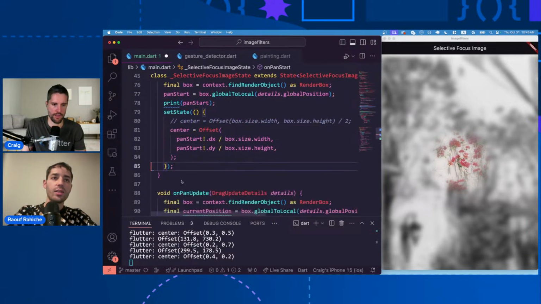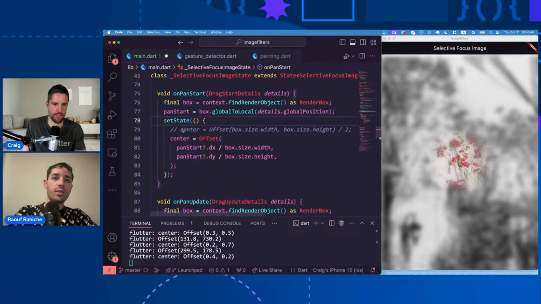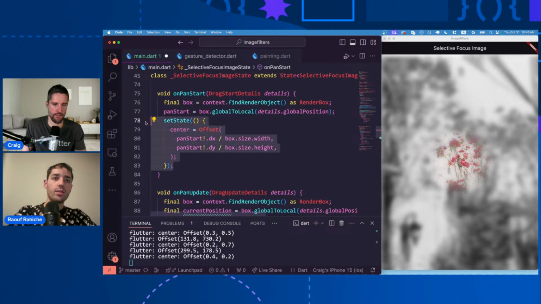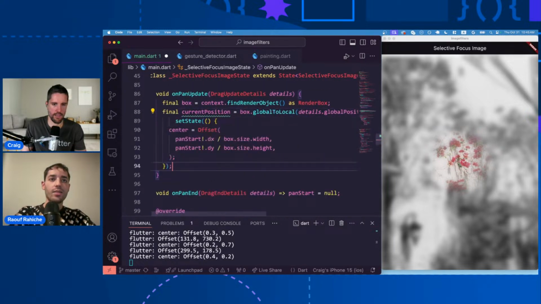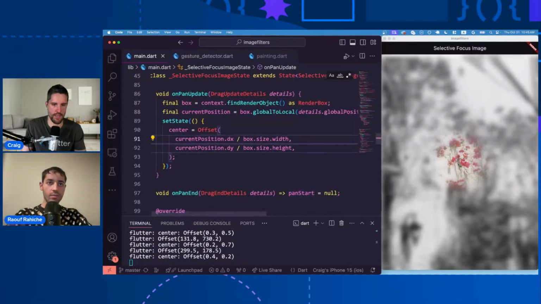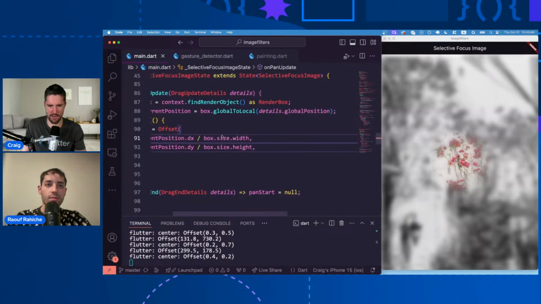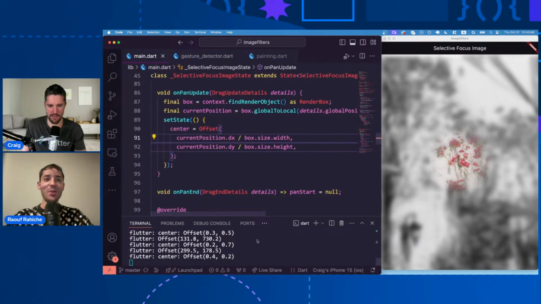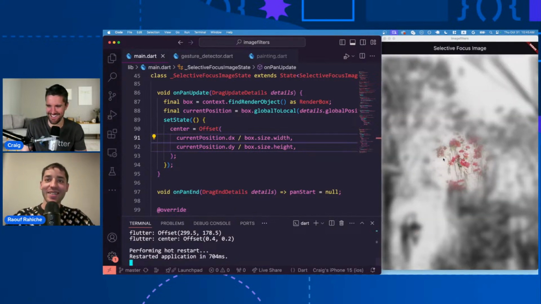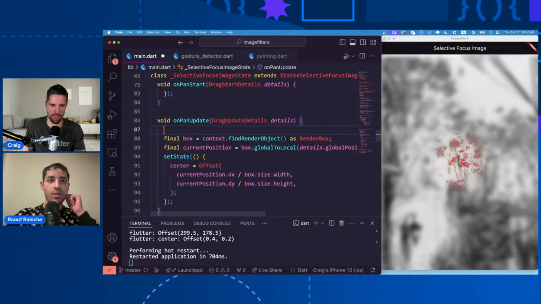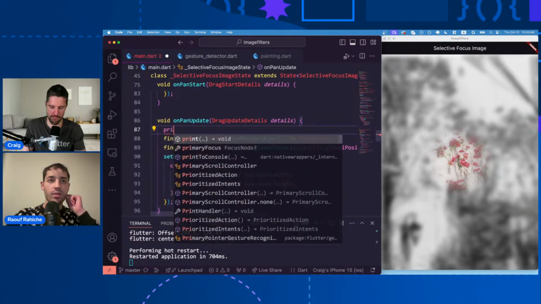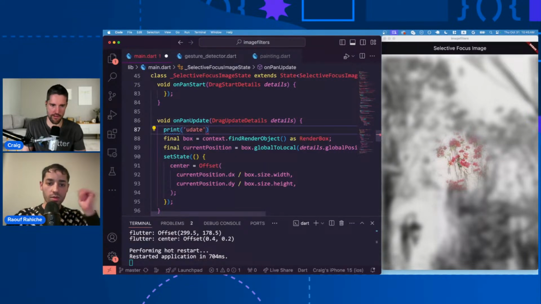Now we can get rid of these prints. I'll grab this again, and this center now becomes like this. Is this right? I hope so, because I'm also starting to not look right at the code. No, it's not. Let's make sure this is firing.